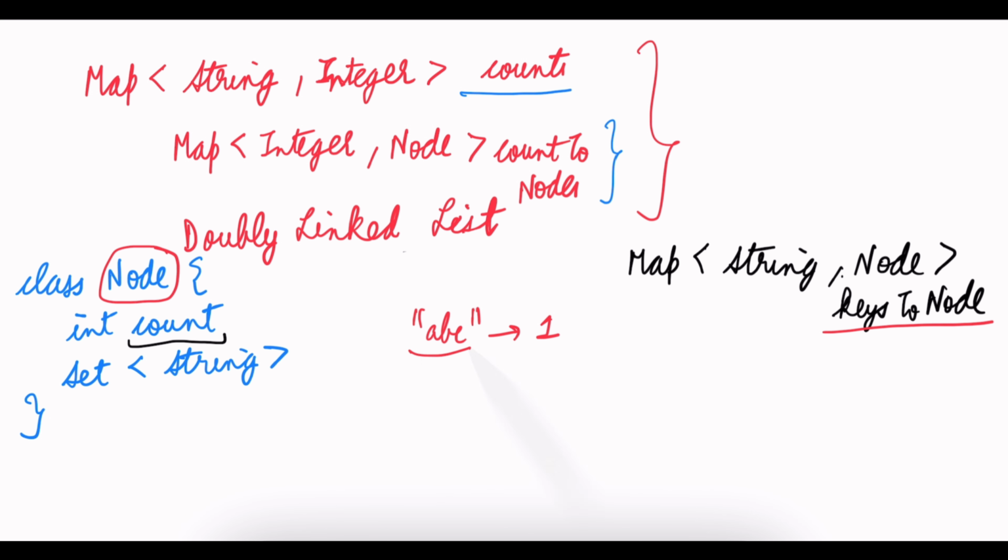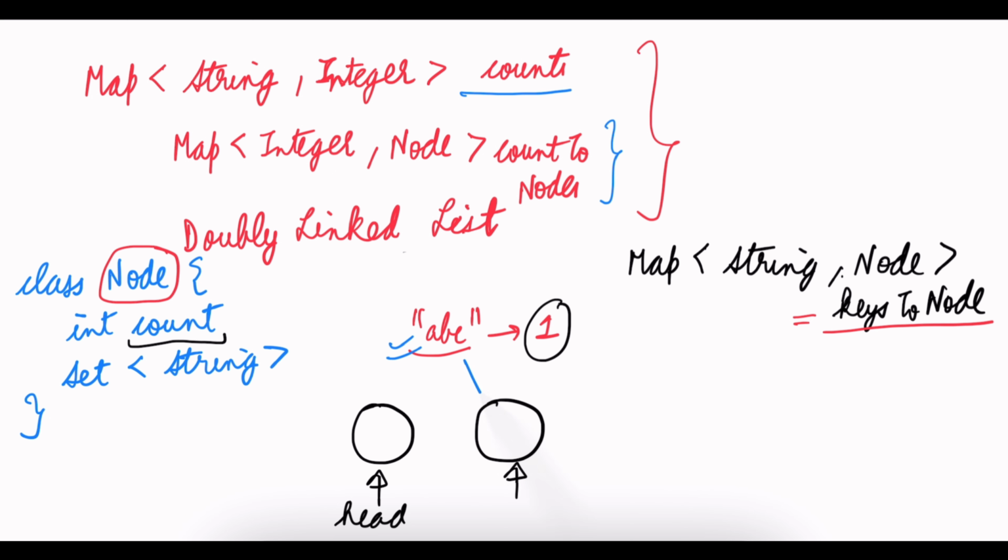So first we check if this string ABC is present in this hash map or not. It is not present. Since the count of this key is going to be 1, we have to check the node which is next to our head node. So we check this head.next node and check if its count is 1. If its count is 1, then it means that the node which has count 1 already exists, and we can simply add this key to this node. And if it does not exist, then we'll have to create a new node with this count and then add this string ABC to this set, and then insert our node between head and head.next.